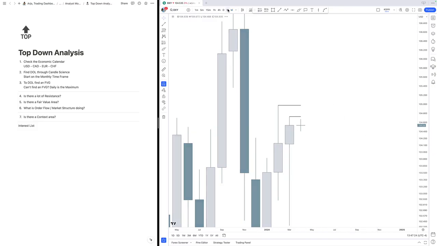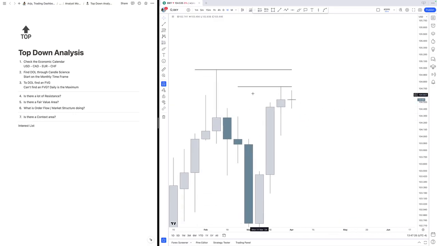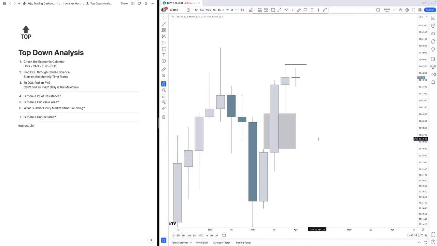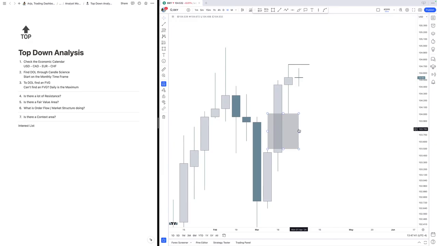So right here, we go from the monthly into the weekly, and we see those same premium rates right there. Perfect. Let's use this first premium rate just to keep the chart a little bit clear right there. And let's see how we can deliver there. Do we have a fair value gap? Perfect. We have a fair value gap right there. So that is the fair value gap where we can potentially push higher from. But this is only the first part. And again, I mentioned in the beginning as well, the bias, the narrative, I can potentially make a 20-minute video on that and we would all understand it.